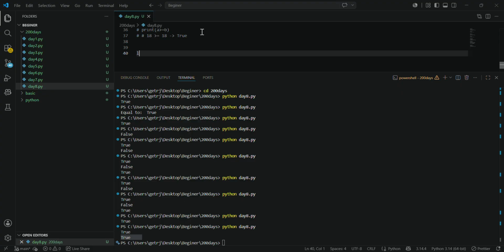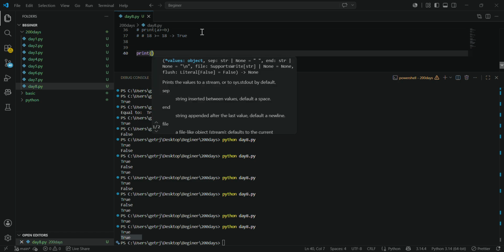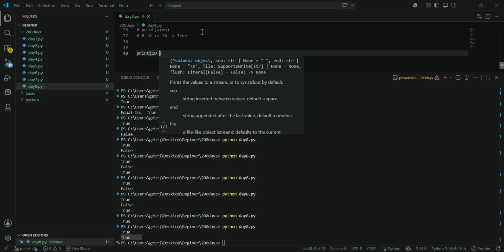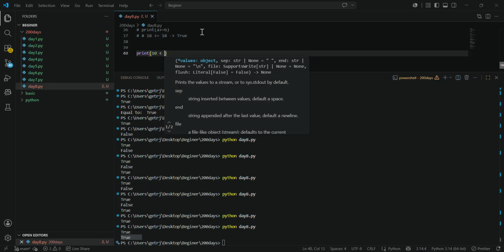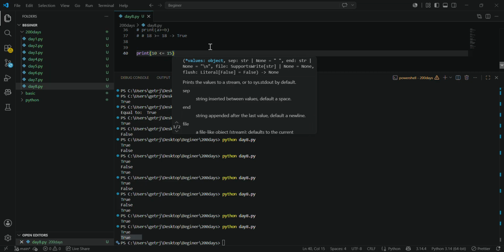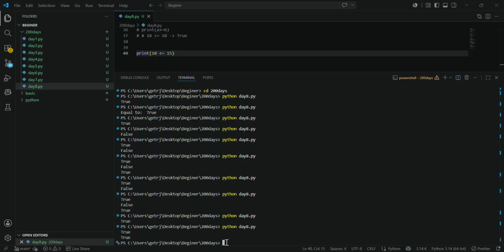Now we can use the less than or equal to operator. Now we will check here. Print, like we are using here, 10 is less than or equal to 15. So is it correct or not? This is true.